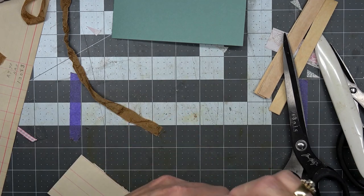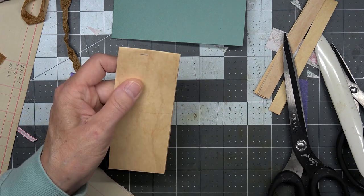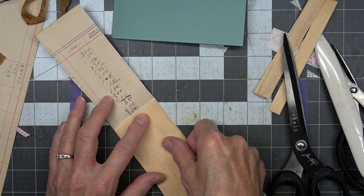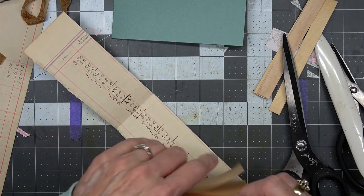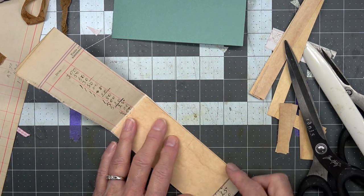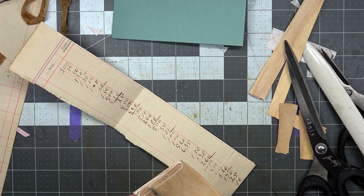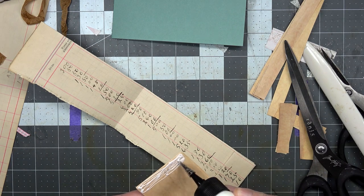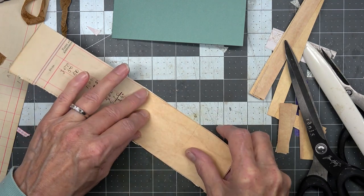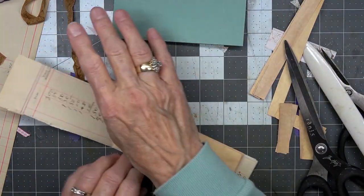And then I stapled this little piece right in the center. There. I opened up the matchbook and I glued this down in here. This is too long. I'm going to have to cut these off. I'm just kind of measuring as I go, guys. No big measuring today for me. Okay, going to put that in there. We want it to be inside of this so it's not getting caught up on anything inside that envelope.